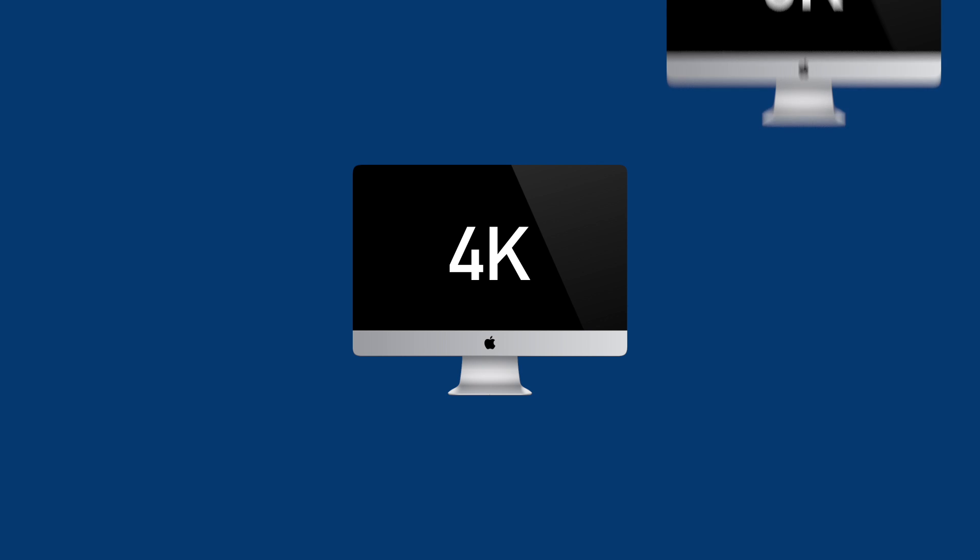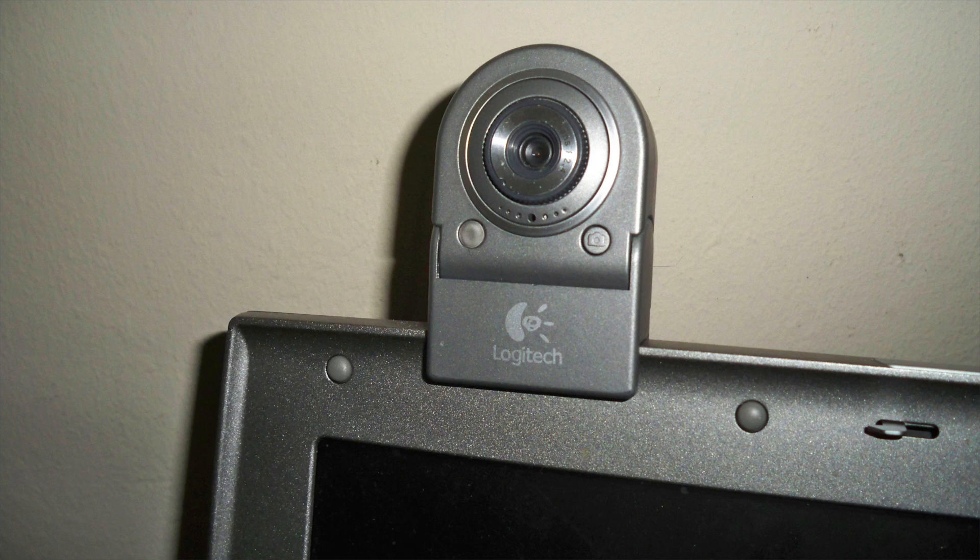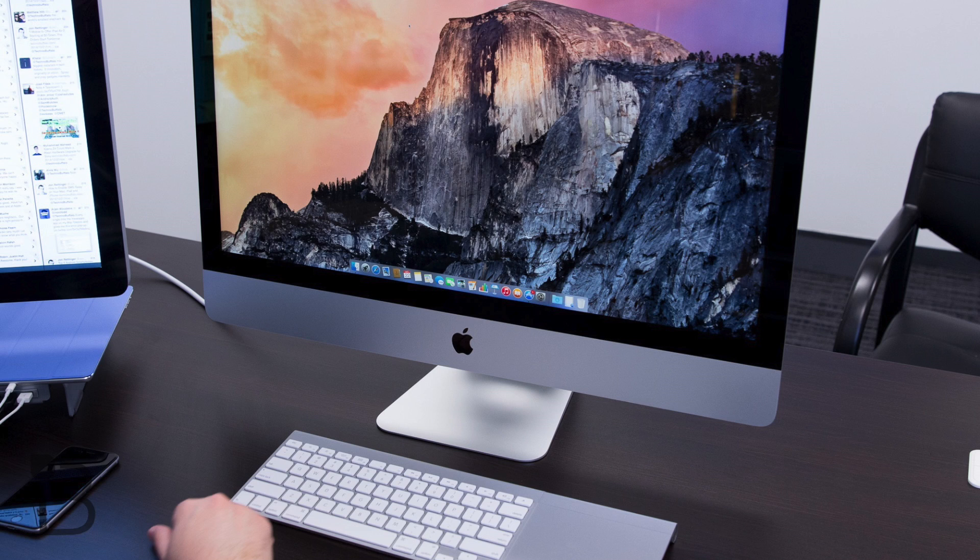Trying to make a build comparable to the 21.5-inch iMac, I realized it used a dual-core processor similar to the one from the 13-inch MacBook Pro, which means it isn't even using a desktop-grade CPU. Since we can't really figure out the retail price of a laptop processor, I just skipped it and called it inconclusive. For the 4K iMac, if you try to make a comparable build, you'll actually go way over because the iMac does come with a webcam, speakers, mouse, keyboard, and most importantly, the 4K display — things that don't come with building a PC.